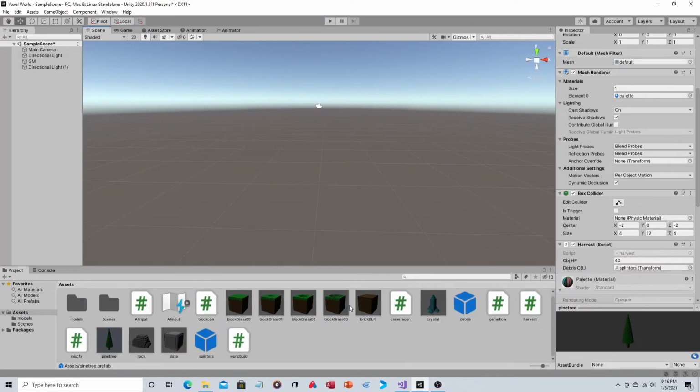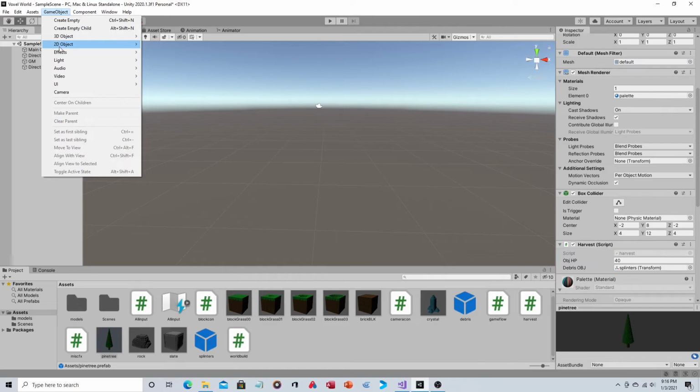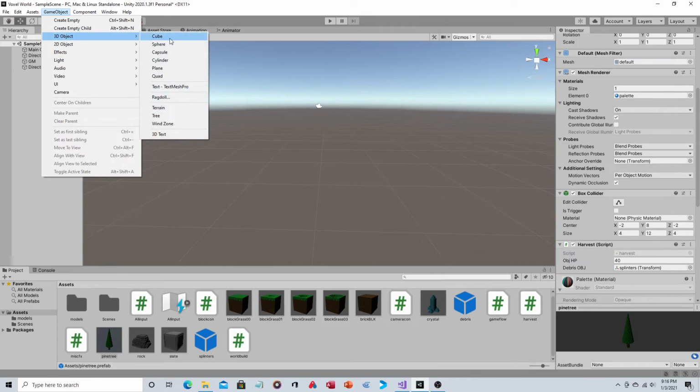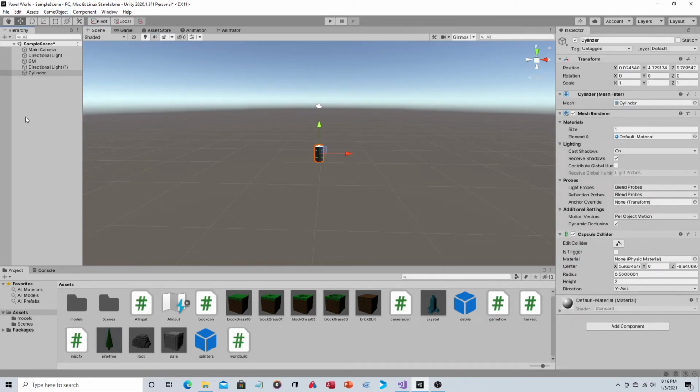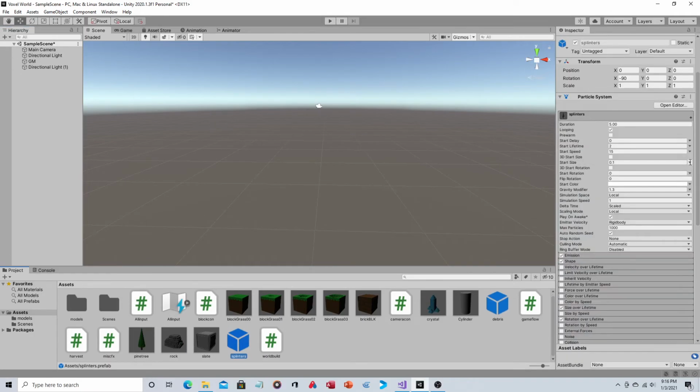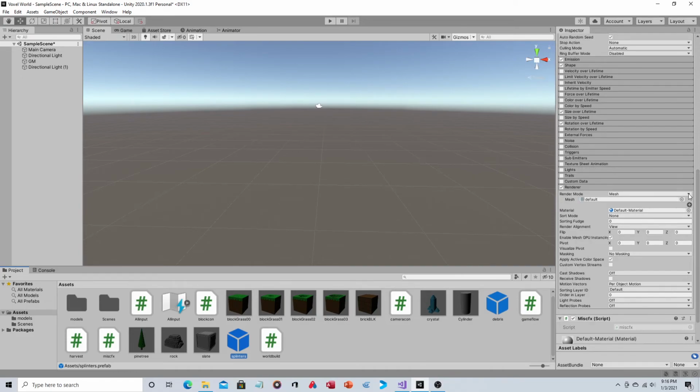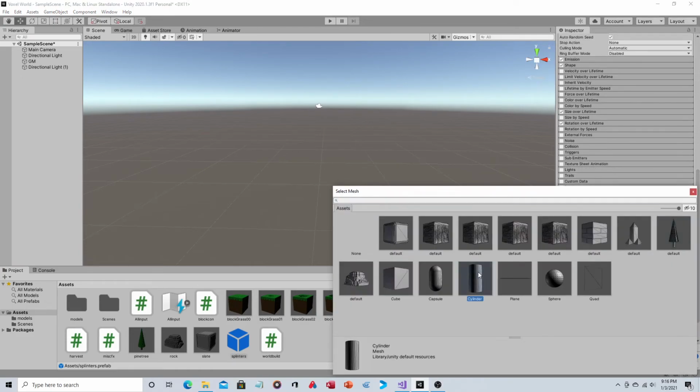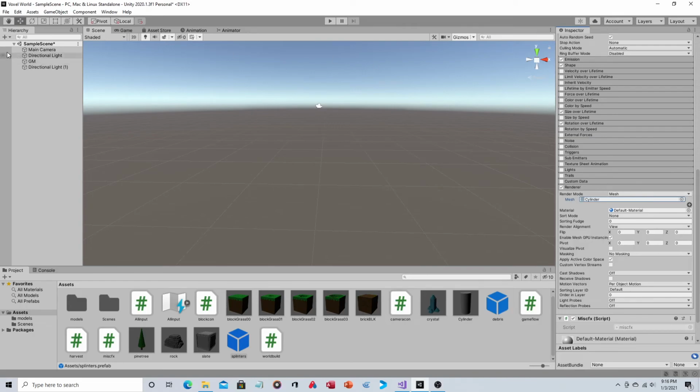So you could just use something else. Like you could use, say, game object, 3D object. Let's make a cylinder, and let's put that in as a prefab. And we'll go back to splinters, and we'll go back to this. And now we'll choose the cylinder. See if that looks better.